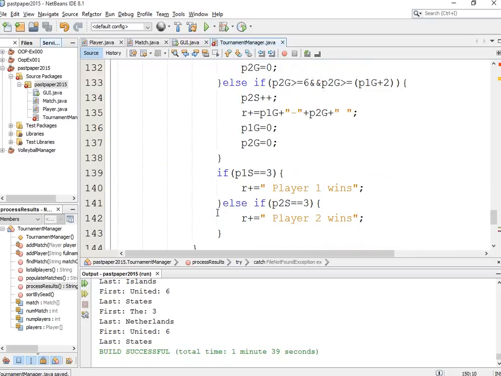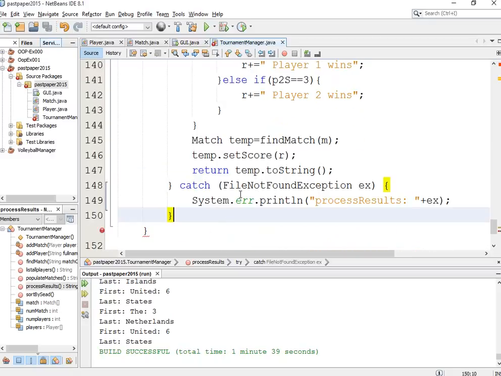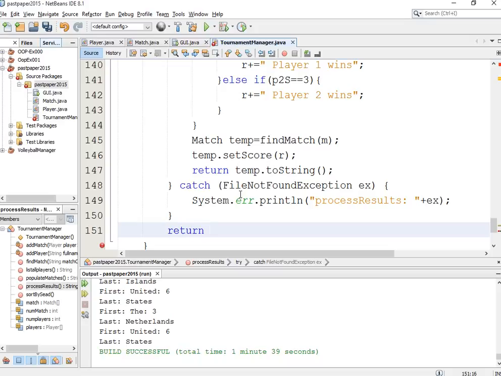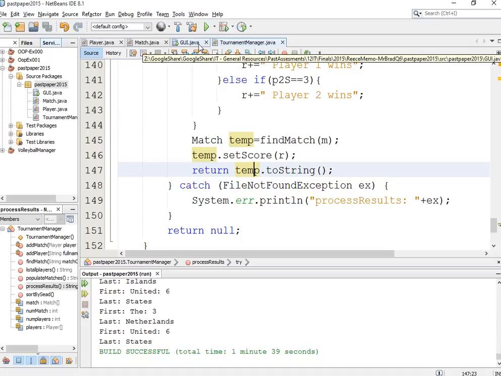This method will throw an error because potentially if it catches here, it doesn't return anything. So in other words, it wouldn't actually get to this return statement. It would have thrown the error earlier, done the catch, etc. In which case we will return null because there was an error in it and it didn't get to return the temp.score. So now the next step is actually to test whether this works.